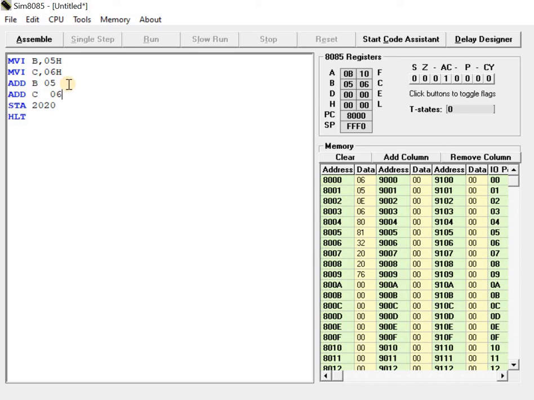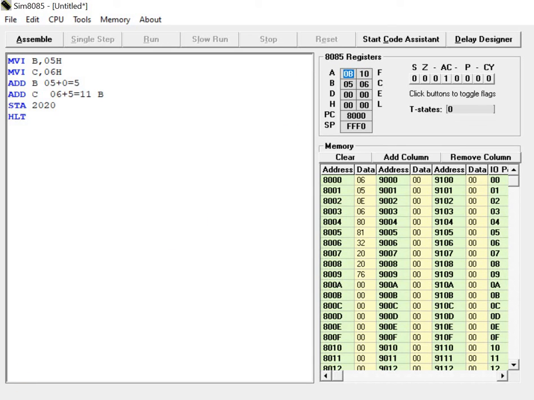So now in this case, what happened? Suppose the accumulator value is initialized to 0. So 0 plus 5 equals 5. And here, addition plus the C value 6, so 6 plus 5. Now the accumulator value is 5, so the total is 11. This number 11 is represented in hexadecimal as B. Okay, so this is the output.